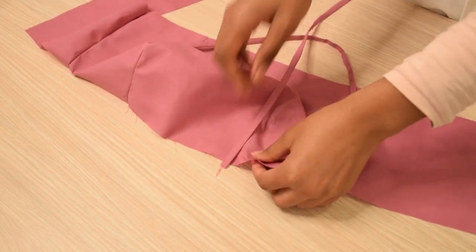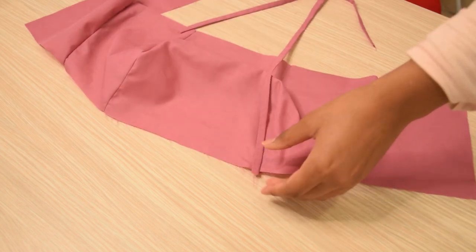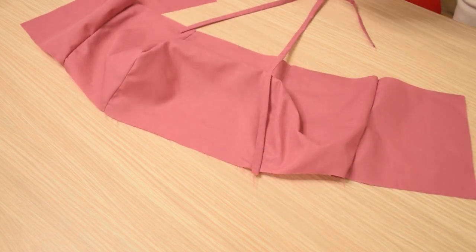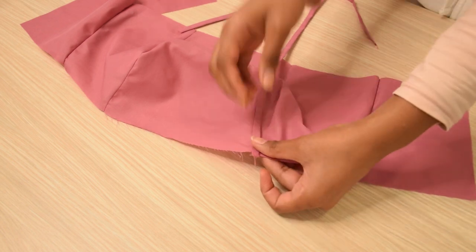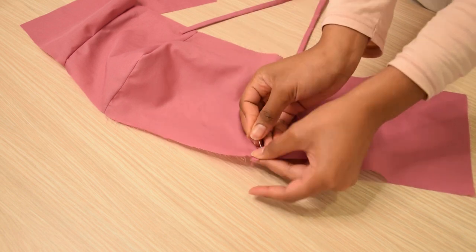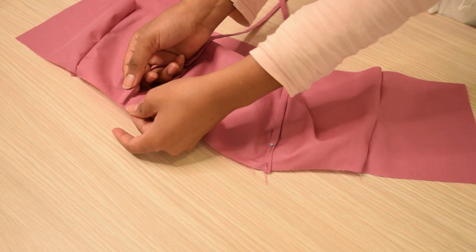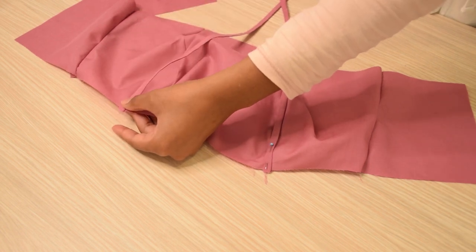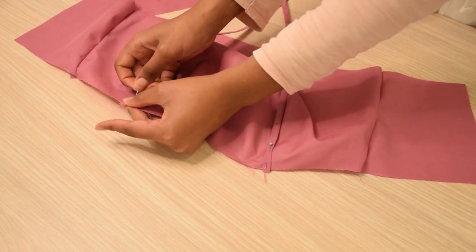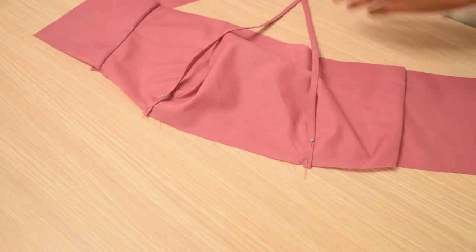Now what I'm going to do is put on my straps. The strap placement is going to be the seam that connects the center front to the side front. That's where you're going to place your straps for the first round. And then I am going to stitch those straps. Please note that I am putting my straps on the right side of the fabric. This is how your straps should be. Now go ahead and stitch them down quickly.